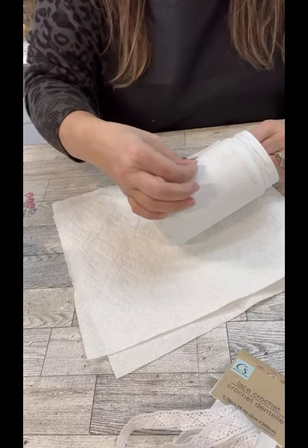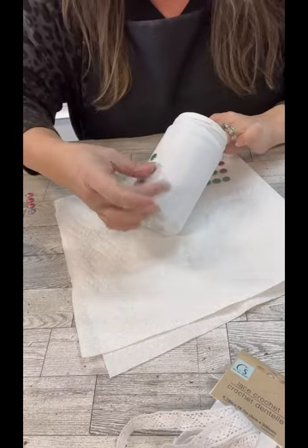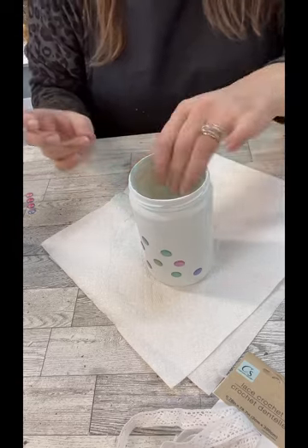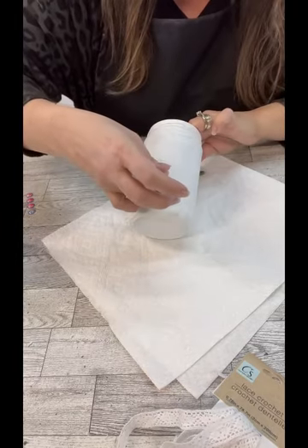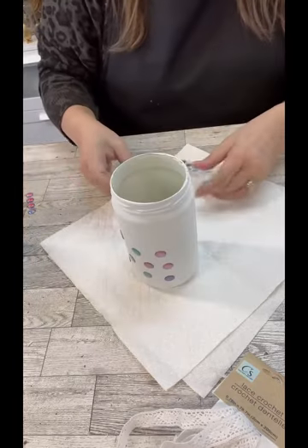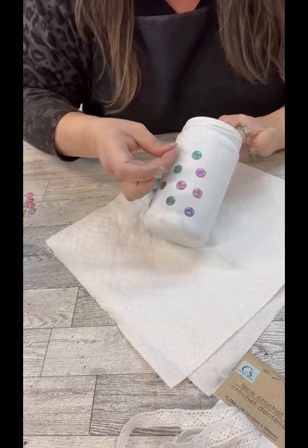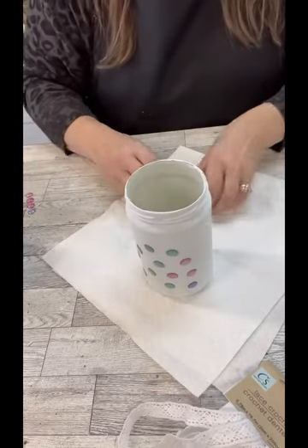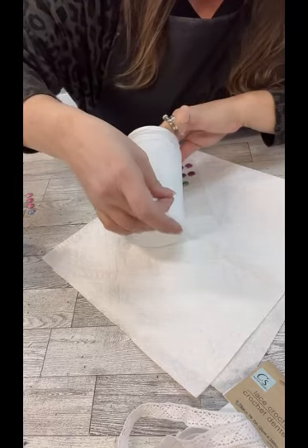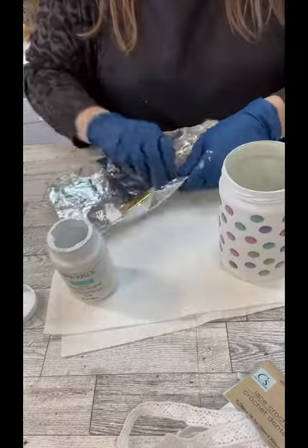I'm not worried about any other glue to put them down because they are a sticker, and since I painted it first, it will adhere really well to that. I'm just doing a random pattern, which is very difficult for me because normally I like things even — I did two in this line, three in that — but I just tried to do it really random; I thought that would be kind of cool on this. Now the bottom of this jar kind of dips down, same as the top — it kind of goes up a little bit, there's a little bump where you screw in the lid — so I kept the stickers away from that because I wanted them to lay flat.